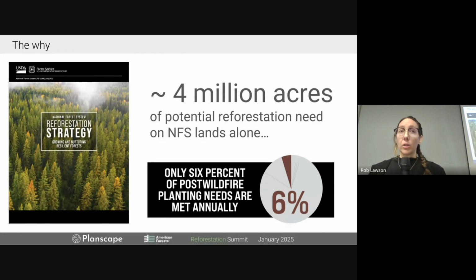Full stop. So how do we take the amazing brains that are in this room? How do we take the amazing research that has been done and apply that into a tool that can actually help us to advance the pace and scale of reforestation across the United States? That's really the goal here, right? We know that there is a ton of foundational legwork that has already been done. We know that there are tools that already exist. Our goal is to really help to better integrate, digest, and provide that information to folks across the Western United States and more broadly, hopefully eventually, so that we can get that work done on the ground, right? So that we can increase that 6% to something more reasonable.